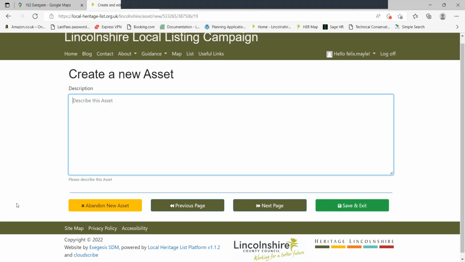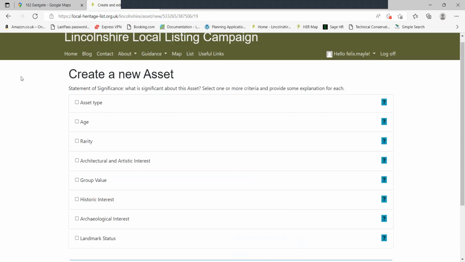But say, for example, for the buildings that we're going to be nominating in this example here, you could say things such as describe what the roof type or the roof material is, what the walls are constructed out of, what type of windows it has, what type of doors it has, any kind of boundary walls. It's things like that that you can describe in this box here. But like I say, put in as much or as little as you feel able to do so. However, if you don't have anything to say whatsoever, you can still progress with the nomination. So just to show you here, I've left this box completely blank and you can click next page.